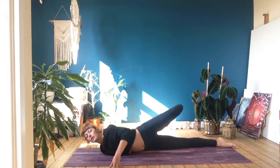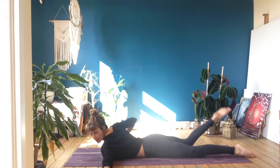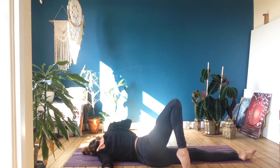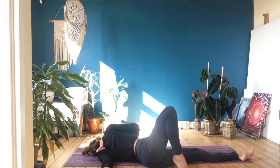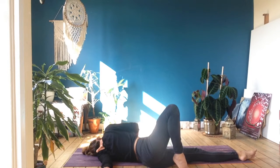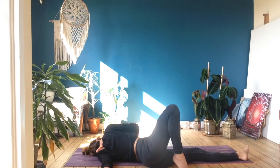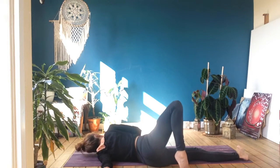Lovely, and then when you're ready, we're going to roll it back to the belly and we'll do the left side. So left fingertips out to the side, wrist in line with your shoulder, this time look to the right, bend the right knee, push and roll over to the left. Find a comfortable position and then either take right hand behind your back or gently add some weight into the fingertips. And then just finding the breath, move it into the space of opening that you can feel. Let things soften as you exhale. Lovely. And then when you're ready, roll it all the way back.